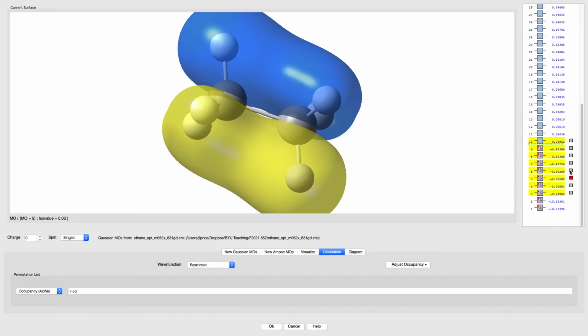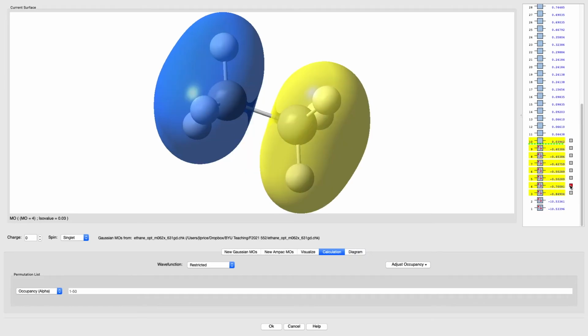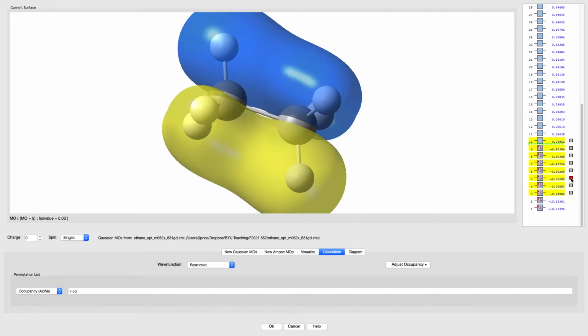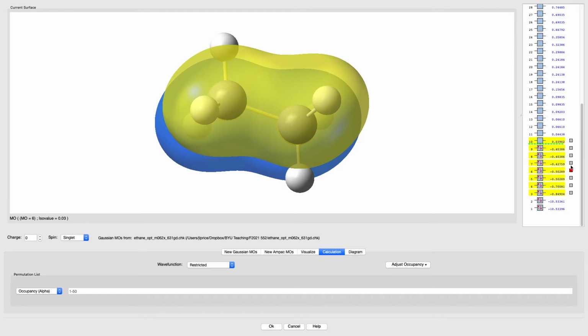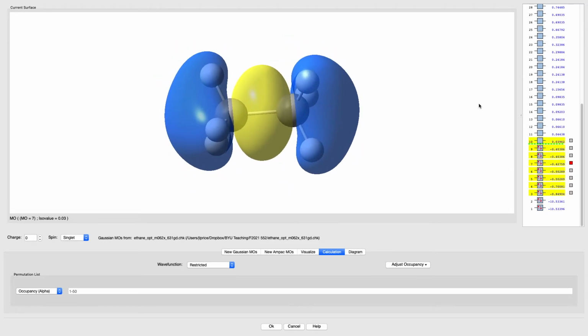All right, so we've accounted for the sigma plus sigma, the sigma minus sigma, one of the pi's plus pi, the other pi plus pi. We're still missing the two minus pi combinations and the sigma out combination. So sigma out comes next. And the reason this is lower than the pi plus pi, or the pi minus pi combination, is that you have direct end-on-end overlap of those two sigma out orbitals, and that's quite stabilizing.